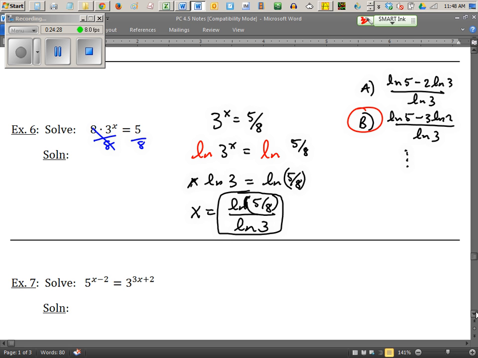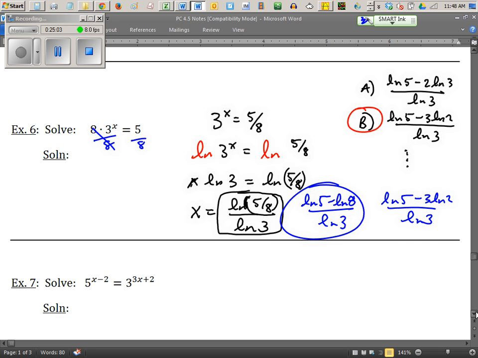Okay? Let's talk about this for a minute. So we know that this can be written as ln of 5 minus ln of 8. See? So there's many ways of expressing these answers. So one student might say ln 5/8. Another student might say, no, ln 5 minus ln 8, over ln 3. They're both right. The same thing. Another student might say, don't write ln 8. 8 is 2 cubed. This is 2 to the third. Why would you write 8 there? Don't do that. So they might write it like this, ln 5 minus 3 ln 2 over ln 3.